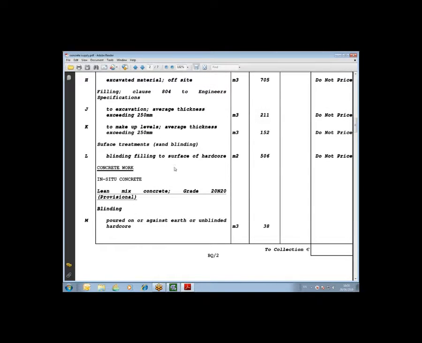However, only the items that you have associated to a particular package will not be marked "do not price." So that is how your PDF is generated.